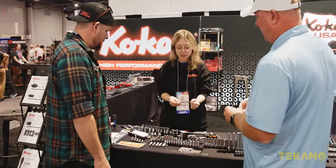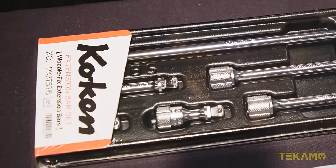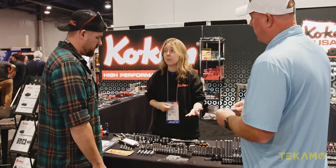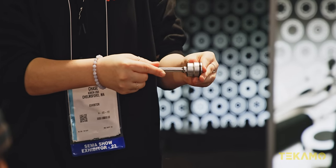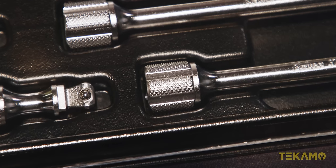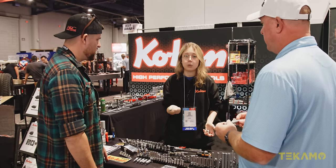This is the wobble fix extension from Koken. That diamond design with the fixed function — the dual function was originally invented by us. The patent has expired, which is why Snap-on and some other vendors have it now. So again it's that dual function: the wobble and then the fix. You also have custom knurling here. It has a few functions — it's anti-roll, it's great for greasy hands, and this is done individually on a machine.